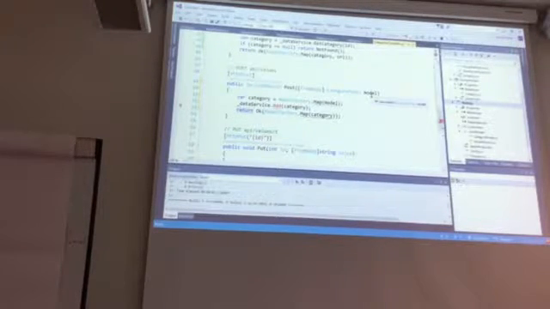So here we get a category without an ID, so the ID will be undefined, will just be null, whatever. And then we add it to the database. Then we assume that this add will actually set the ID of the category, and then we can return a new object with the ID. So the client creates this object, and what you get back is the object that is created with the ID, so the reference to how to get to that object.